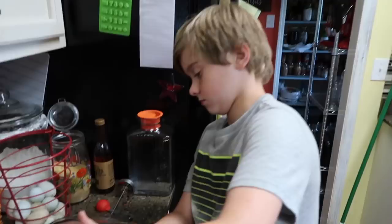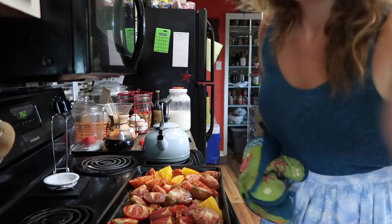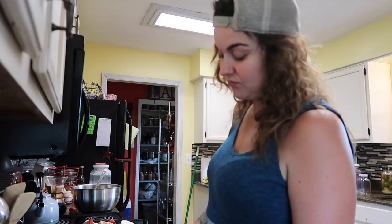I feel pretty good about how this tray of tomatoes looks. You're just roasting them long enough for them to shrivel up and for a good bit of the juices to burn off - this concentrates the sugars. This is the way I like to make salsa when you're using big slicer tomatoes because they are typically more juicy than a paste tomato. I've found that whenever you roast them like this the skins get really soft so you can blend it - you don't have to peel them, and it's just a lot easier. I'm going to pour these into a bowl and fill this tray up again with more tomatoes, then add my onions, garlic, and peppers.